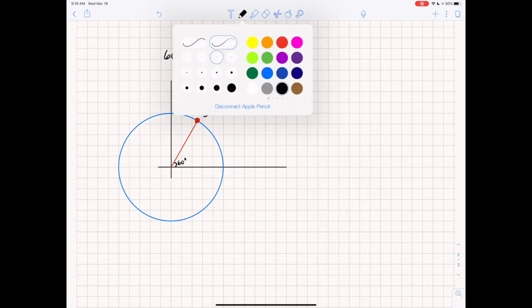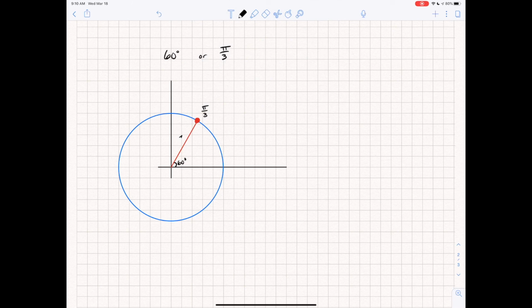And again, I can draw my triangle because I know this is a radius of 1. I'm trying to figure out what the terminal point is. Draw this straight down. Draw this across. Notice what we form then is a 30, 60, 90 triangle where adjacent to 60 is 1/2. Across from 60 is root 3 over 2. Notice these numbers are really similar to 30 because they're part of the same special triangle.